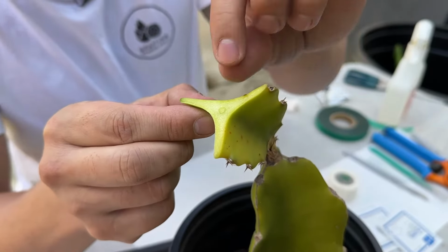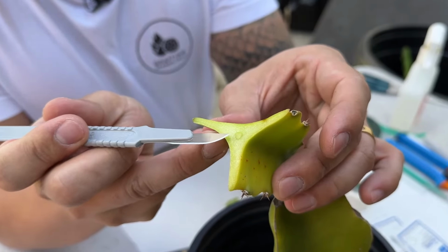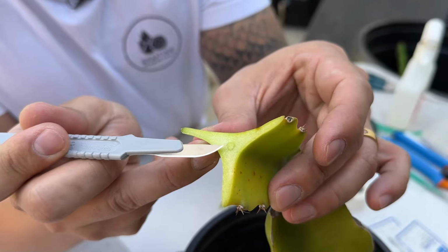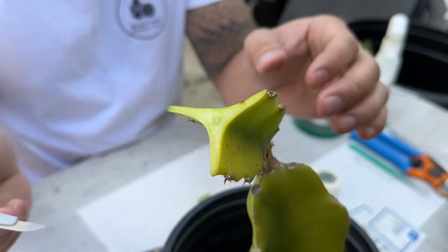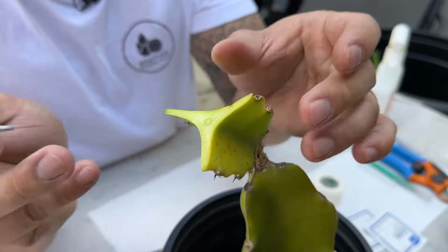It's that circle dot right there. Let me get this so I can show you guys. So what we're gonna wanna do is, guys, take the seedling and put it right over this circle. We wanna overlap that. Once we put it over there, you're gonna put the bag on, let it heal, and they'll start growing. So that's what you wanna look for when you cut the new growth on your rootstock, okay, guys?